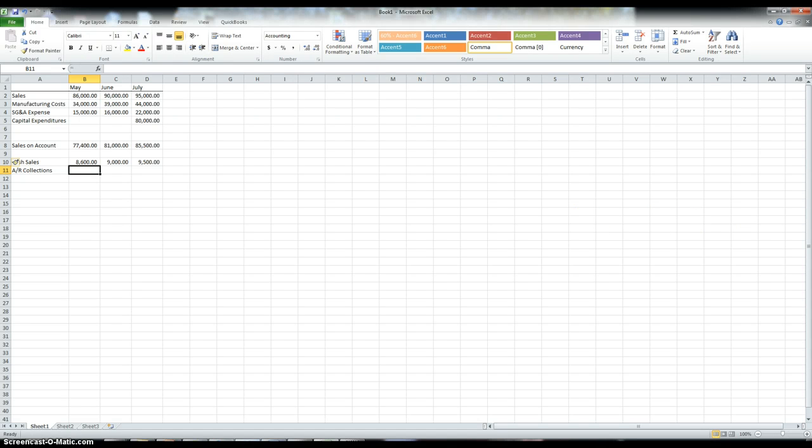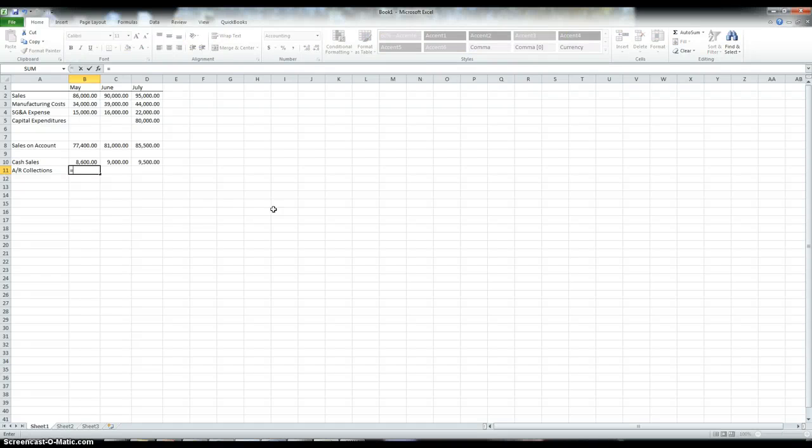Well, that doesn't really help us for May, so we need to seek out additional information for May as far as what our accounts receivable was. If we go down into the second paragraph of the problem, it says accounts receivable of 90,000 was as of May 1st, so we had accounts receivable of 90,000. 72,000 of that would be in April sales, and 18,000 would be from March sales. Now if we go back again, we collect 70% of our AR sales in the month following the sale, and then the remainder the month after that. So all 18,000 of those March sales we will collect in May.